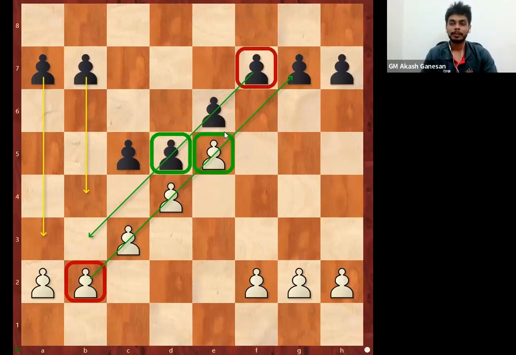So f7 will become a weakness. What white will be doing is going f4, f5 and attacking on the king side, if everything goes as per the plan. Okay, this is just for your understanding about the pawn structure.